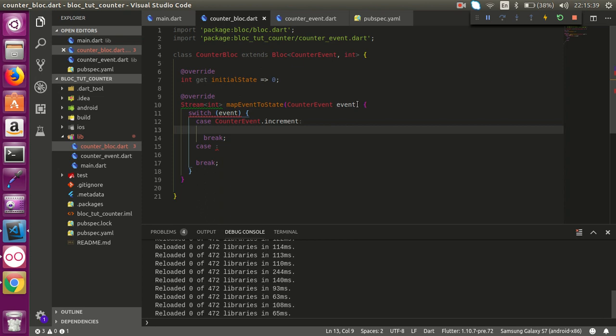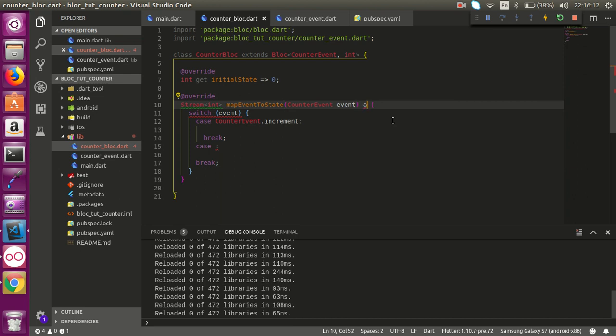Now let's talk about the stream. We said that stream is the flow of data, just flow of data, and here the flow of data is integer, for clicking on the buttons.